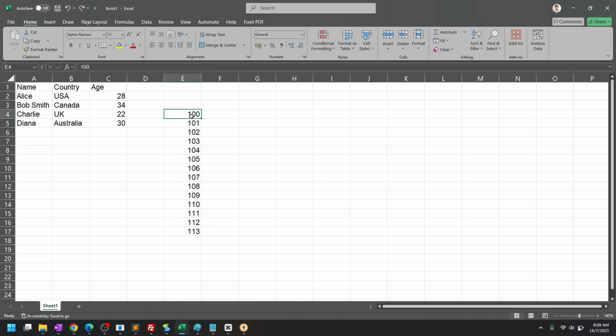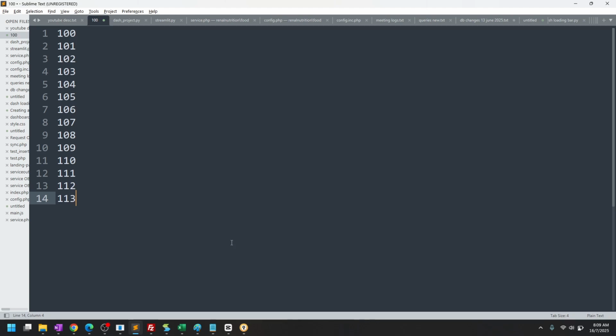So let's say you have these numbers which either you generate sequentially on Excel or you have a list of numbers and you want to use it on your Python script or something. So this use case number one is probably the easiest because we only have one column of data. So you can copy this and then you put it on Sublime. And then let's say you want to put this as a Python array, which means you need a comma at the end of the number.